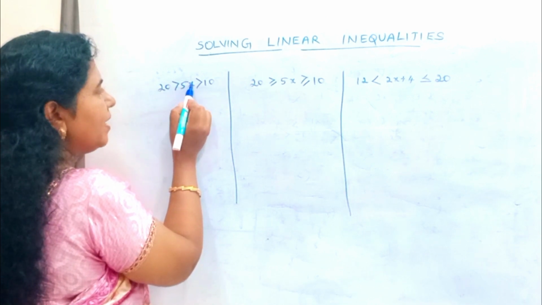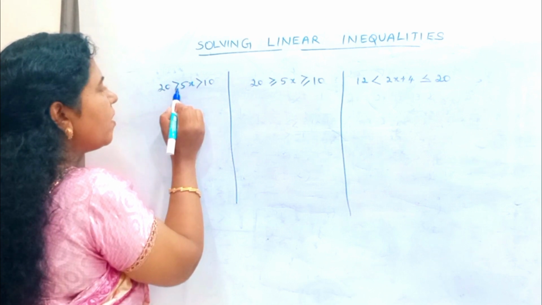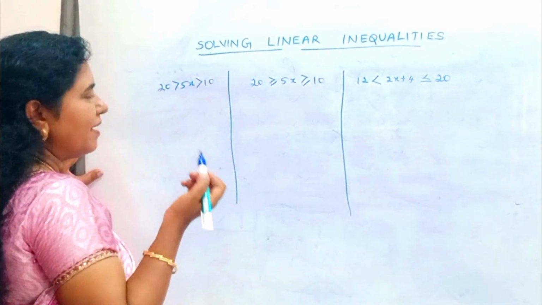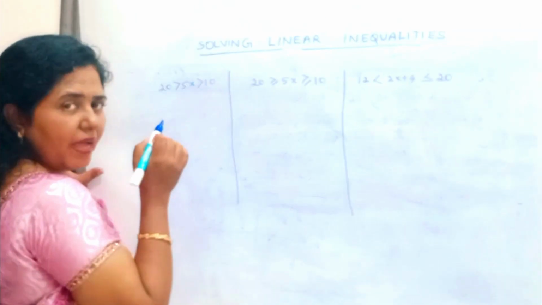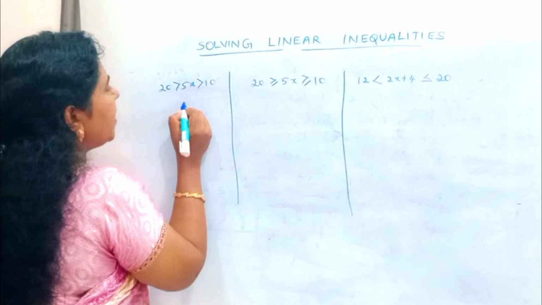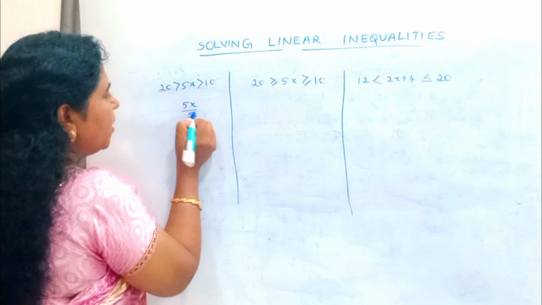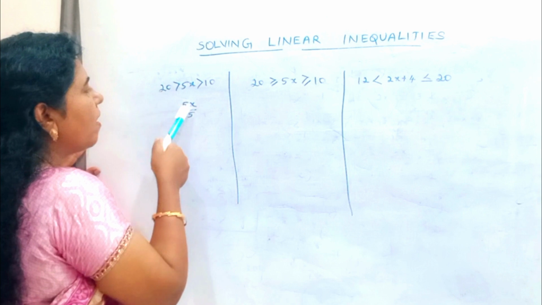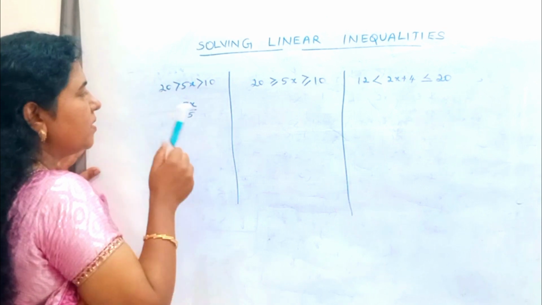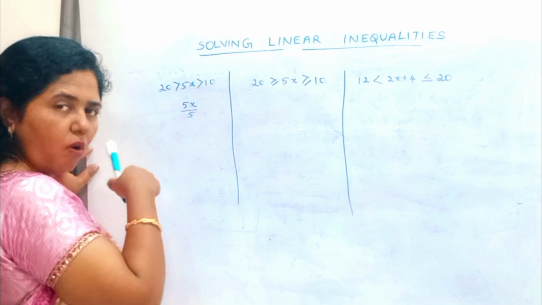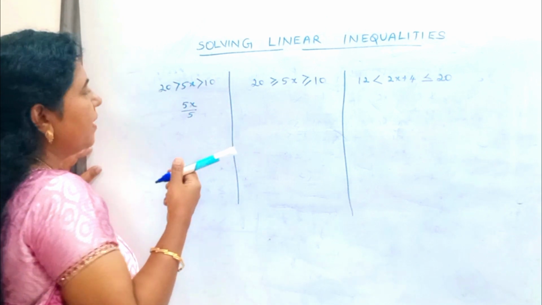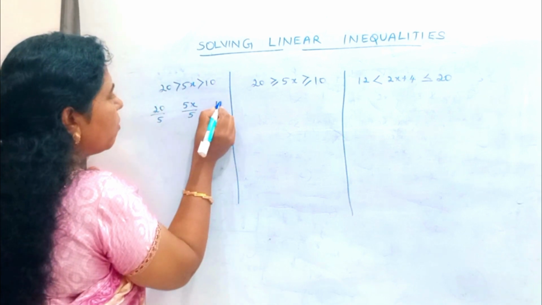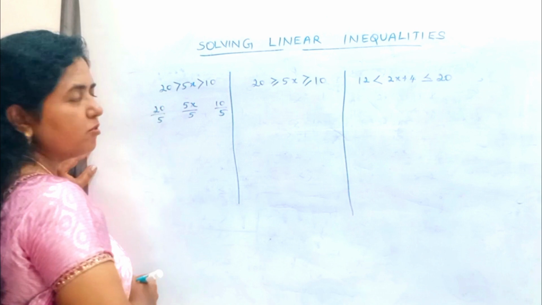So here we have 5 into x. When we remove this 5 from this expression, it becomes x. So 5 can be removed by dividing this term by 5. So here I am going to divide by 5. Now when we have a relation or inequality in this form, we cannot do an operation to a single expression. We have to do that to all the expressions present in the relation. So I am going to do the same to both the other terms. So I am going to divide by 5.